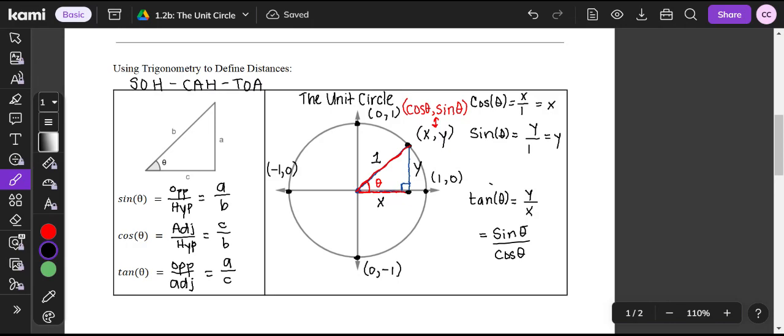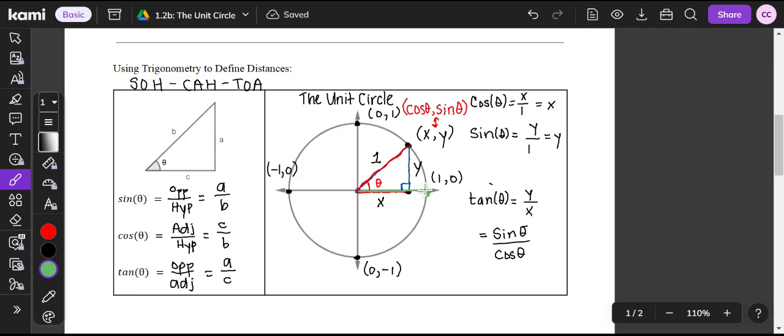All right, one last thing to point out before we move on is if each coordinate point represents cosine comma sine, that means these coordinates here also represent cosine comma sine. So if I'm looking at this coordinate right here, and I think, what is the angle of this line here? Remember, standard angle means I start on this line, and it looks like I also want to end on this line.